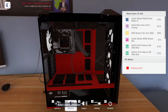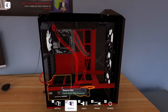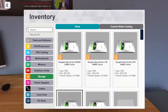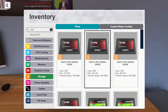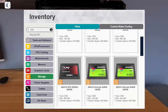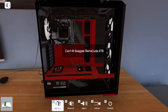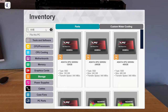Next step is to get some storage, I believe. So first step is to remove these drive bays. Right, okay. For this, I'm just gonna get one SSD, so that's gonna be a 480 gig Adata XPG SX950U. That's gone straight in there. And with some hard drives, I'm gonna go with a 4TB. Silly me. I was gonna get another SSD then.